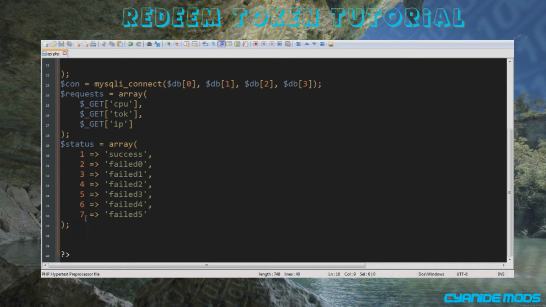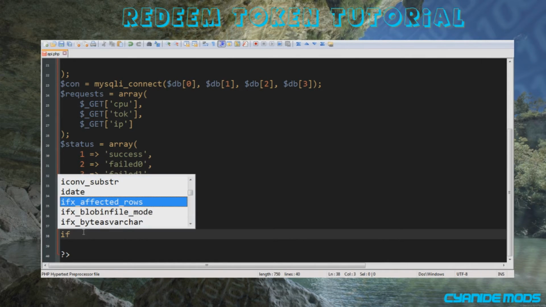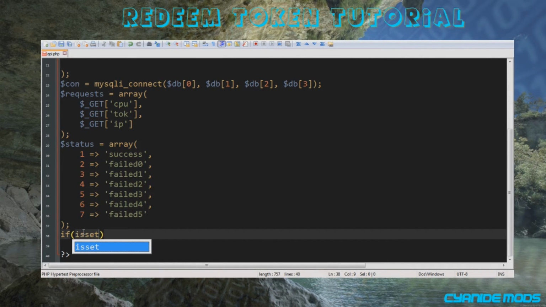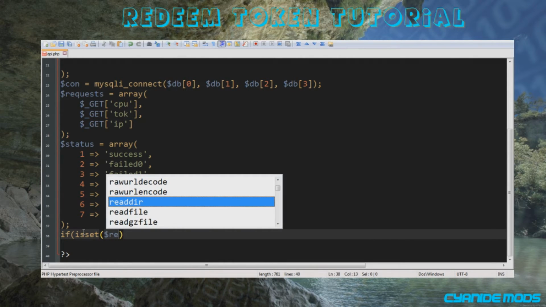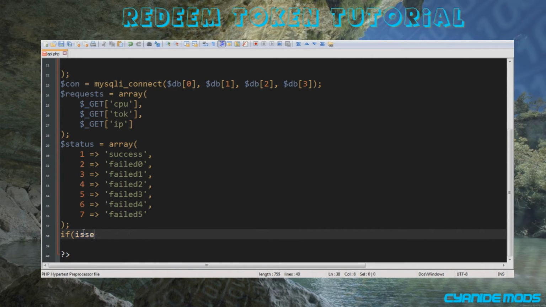Well, whatever. Alright, so the next thing we're going to do is check to make sure our variables are set in our array. So we're going to do an if statement, and check if the variables are set by using the isSet function in PHP. So we're going to do the first part of the request array. You know what, I'm thinking we're going to do a for loop. This will probably be easier.